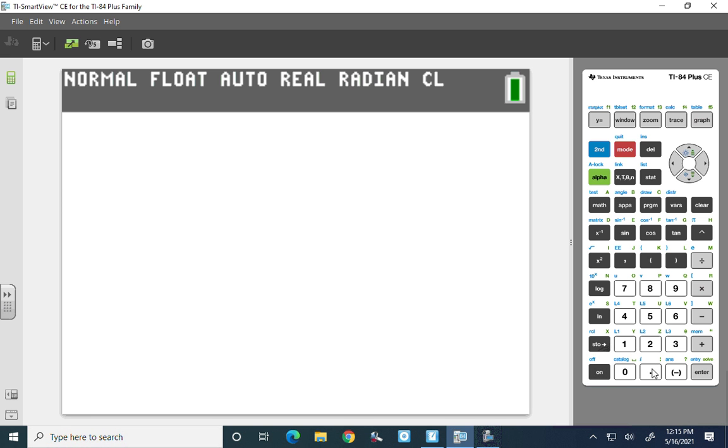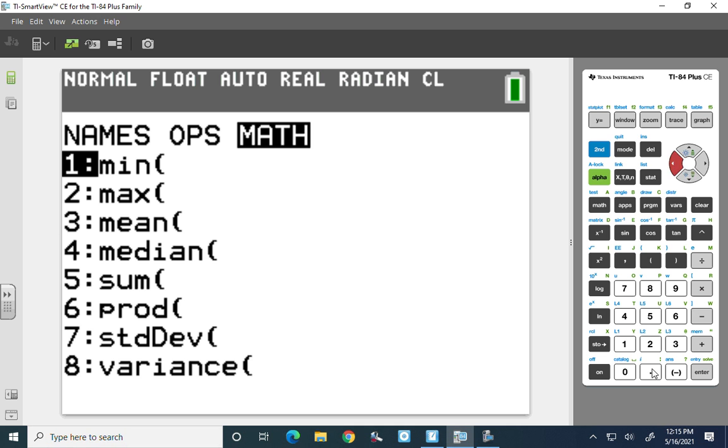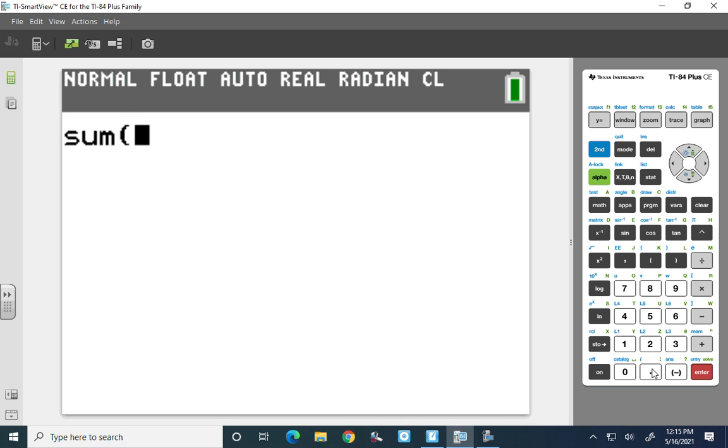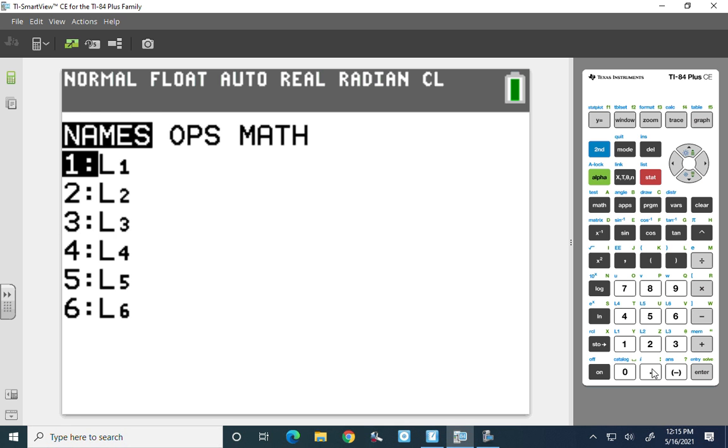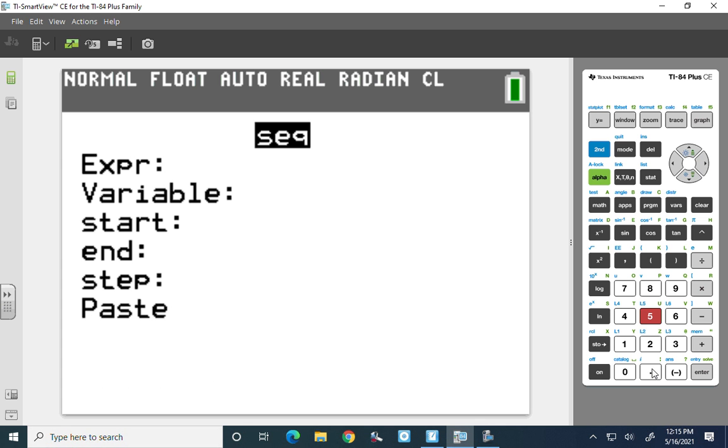All right, so on your calculator, let's calculate the partial sums here. I'm going to do it both ways on my calculator to show you. So if you go to your list menu, under Math, you're going to find that you have a sum command. I'm going to go back to your list menu, and under OPS for operations, you're going to find you have a sequence command, which is number 5. Now again, if you have the newer operating system, it'll bring you up with this little menu to help you enter stuff in.